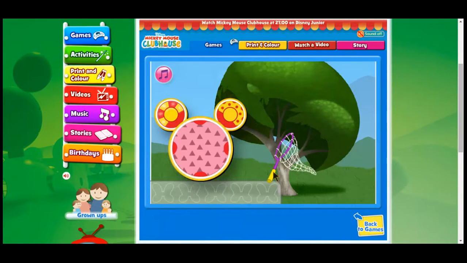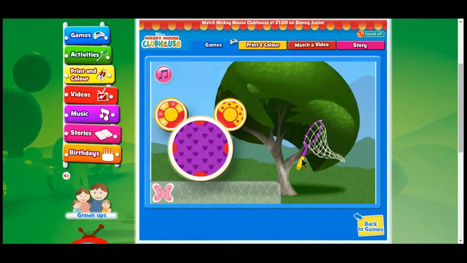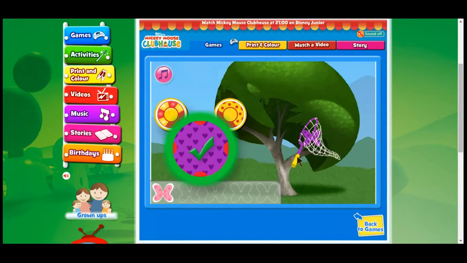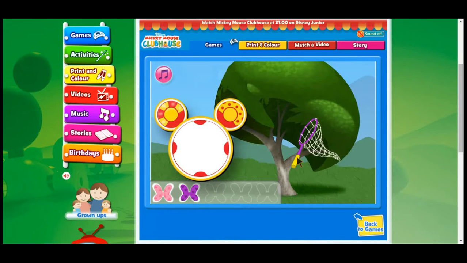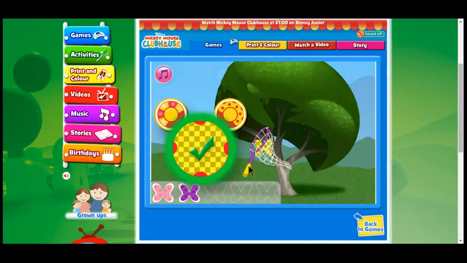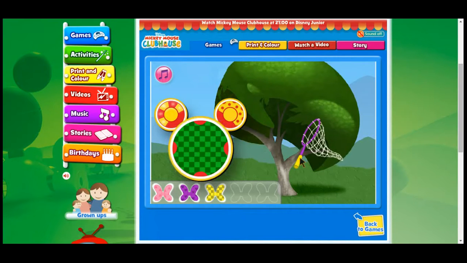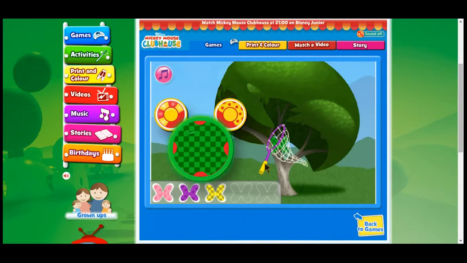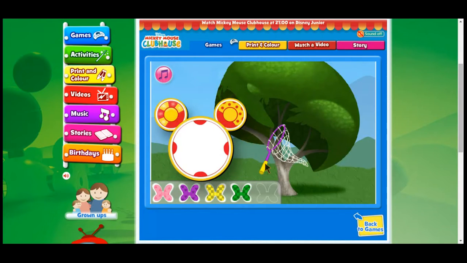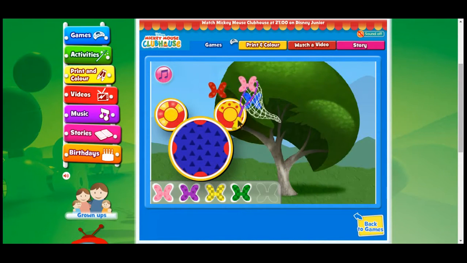We need to catch a pink butterfly ball with triangles. You're a good butterfly ball catcher. We need to catch the purple butterfly ball with hearts. That's bowl-tastic! We need to catch the yellow butterfly ball with checkers. Great! Catch the green ball with checkers. Good catch! We need to catch the blue butterfly ball with triangles. Nice!